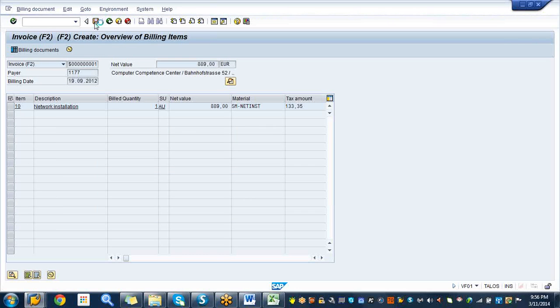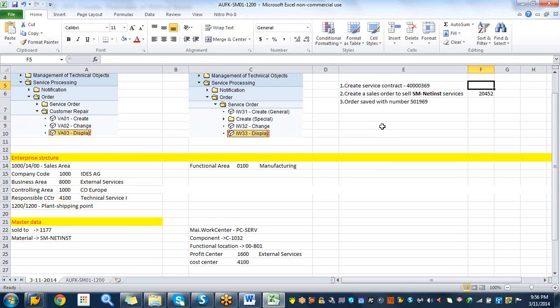Save it. Okay, so that means we started selling our services. We have a contract, then we sold our services, and then after that we received a service order from the customer. So we have a service order. Then after that we did the confirmation.